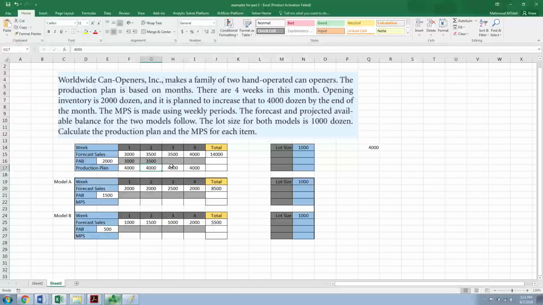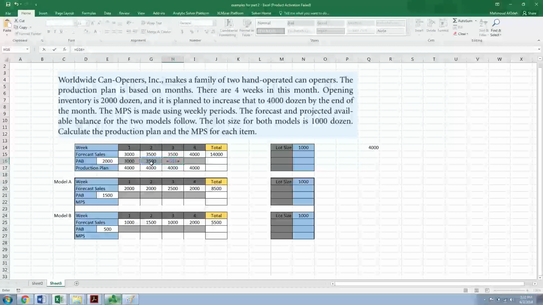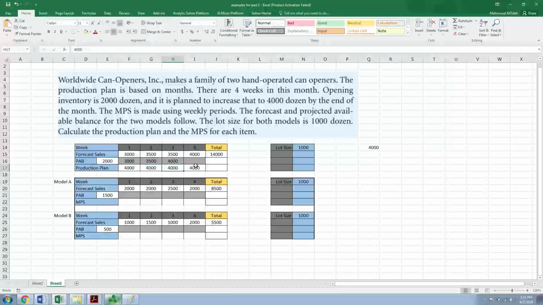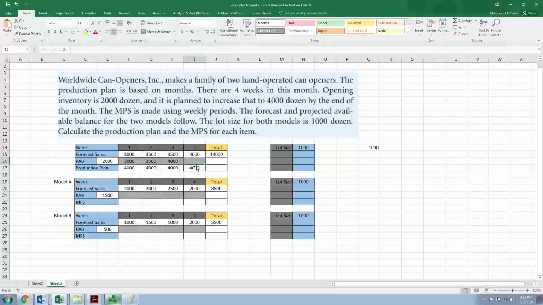Next, the projected available balance is the previous projected available balance plus the production plan, what we are planning to do, subtract the customer demand. That would give you 4,000 units available at the end of week 3. And then we need 4,000 to send to the customer.